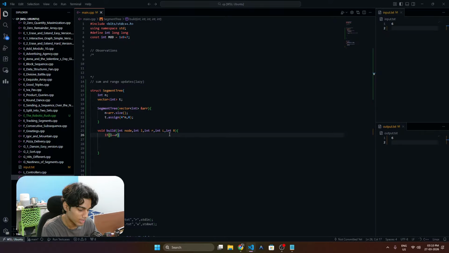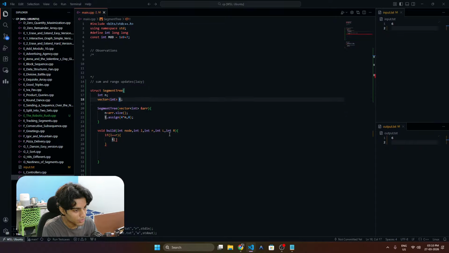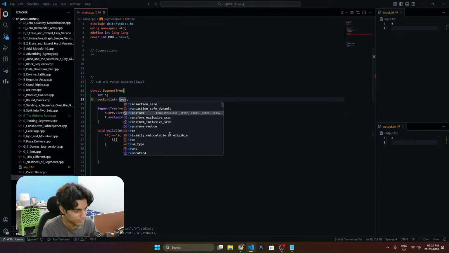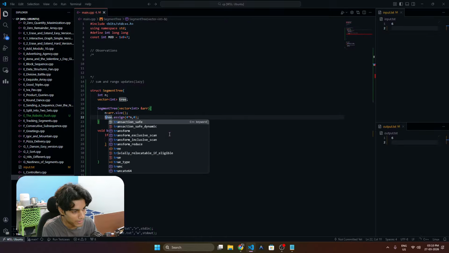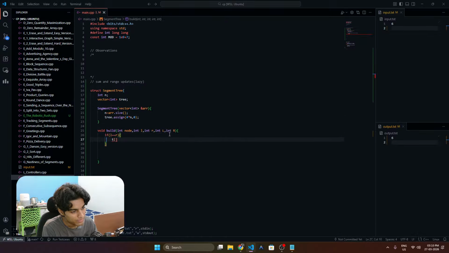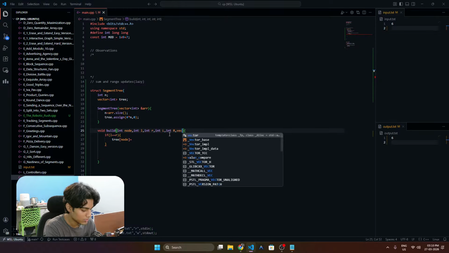If L equals R, then I'm going to update this tree. A good name is going to be tree, I believe. Less confusing and much better. Let's update this tree of this node. Let's make it equal to, well, I will be taking this array too.